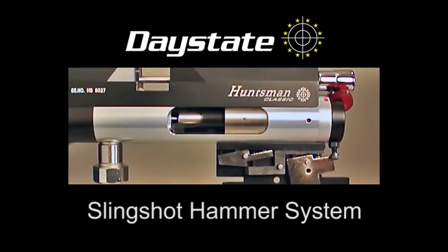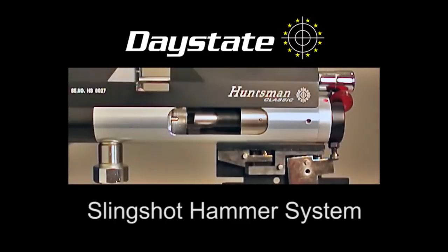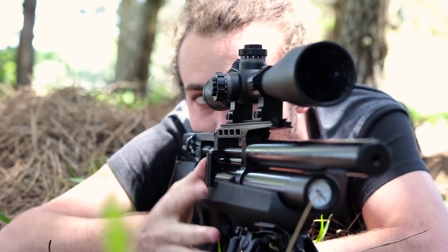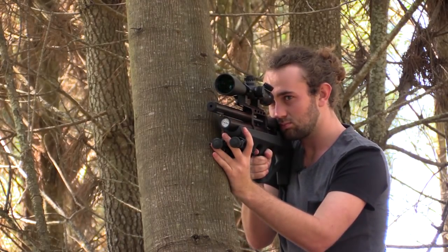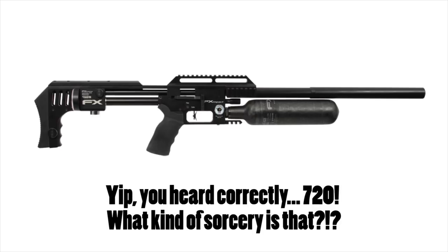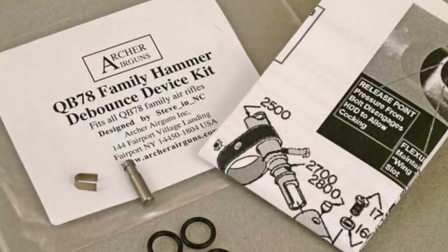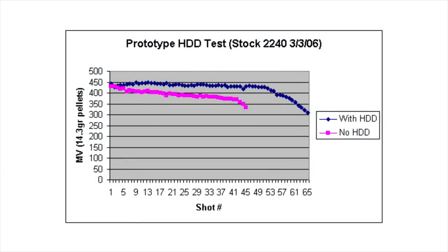There are many ways to get rid of hammer bounce. Some companies use inertia hammers that strike the valve without any spring tension behind them. The Harper slingshot hammer found on Daystate and Brocock rifles propels the hammer towards the valve and then slingshots it forward so that it strikes with its own momentum instead of spring tension. Similarly, the FX hammers are free to move forward and backwards along a guide rail with no permanent spring tension behind them. For this reason, Daystate and FX guns are known to be extremely efficient — the FX Impact, for example, gives 720 shots per fill at 12 foot-pounds, which is absolutely insane. Some guns also have little devices at the valve pin itself that stop the hammer from bouncing, and these could potentially give you around 50% more shots.